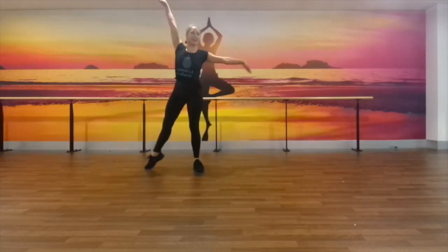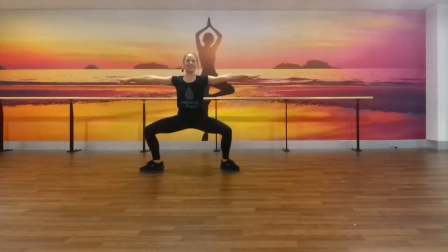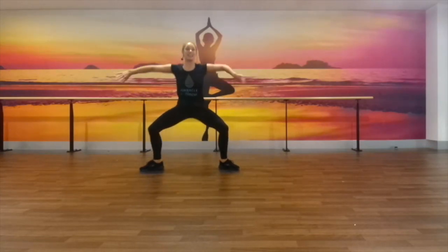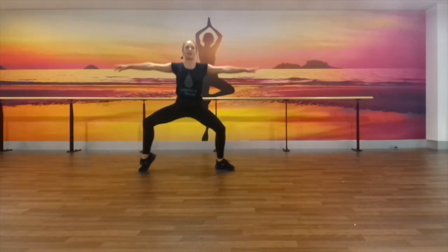All the way down, moving into that plié. We're in a slightly turned out position. Arms are strong and elongated. Shoulder blades are down and back. We lift one heel, keeping that pulse going.